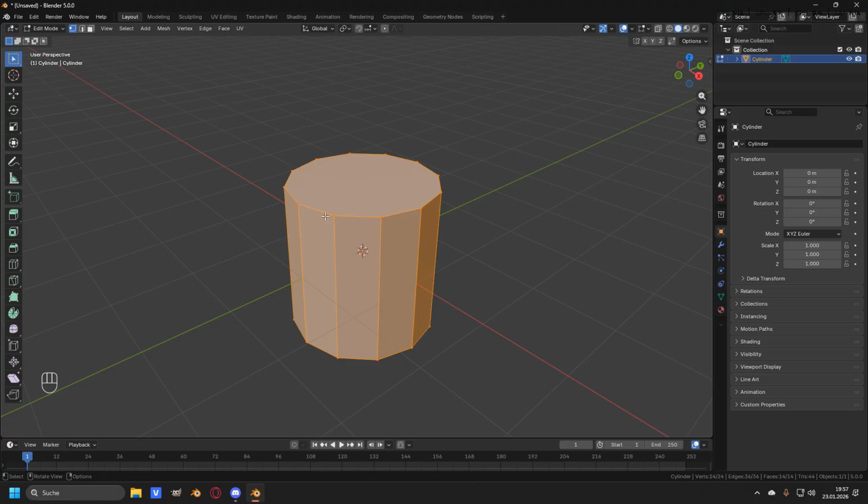In the edit mode you are able to modify the geometry of the object. At the top left right here you can see that you're currently in the select mode vertex. The shortcut for this would be 1, and the vertex is only a point in the scene right here. When you press 2, you're in the edge selecting mode, and you have an edge for example right here. And when you press 3, you're in the face selection mode, and you can select a face right here for example.